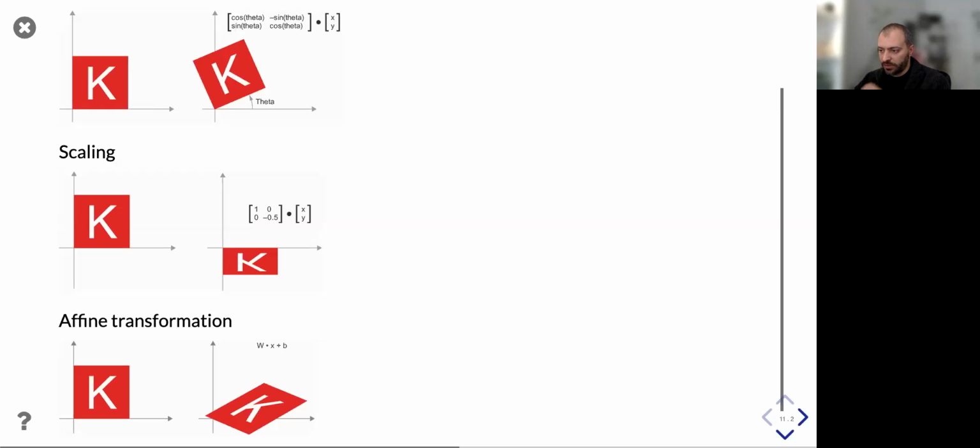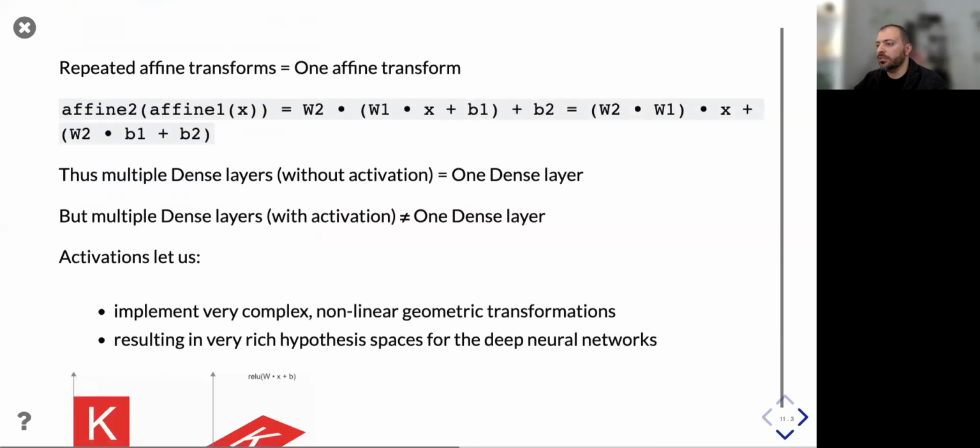This is just a fancy way to say that if we have lines, we preserve the lines. So if this is a line here, it will remain a line, it will not become a curve. And that we also preserve the parallelism. So if this is parallel to this, it will remain parallel. However, the distances and the angles can change. It's not important what I mentioned right now. It's important to remember that all these affine transformations are actually simple transformations in some geometric space. Okay, it can be of any dimensionality or any structure, but it is some kind of geometric representation.